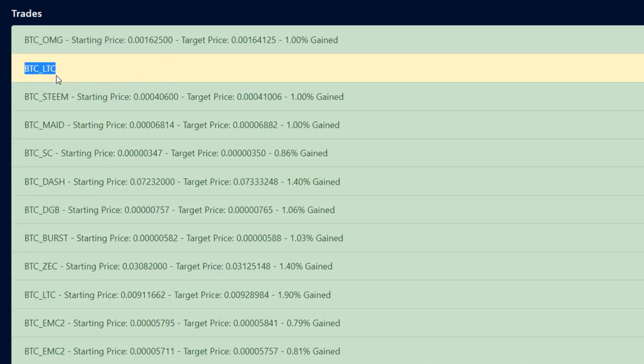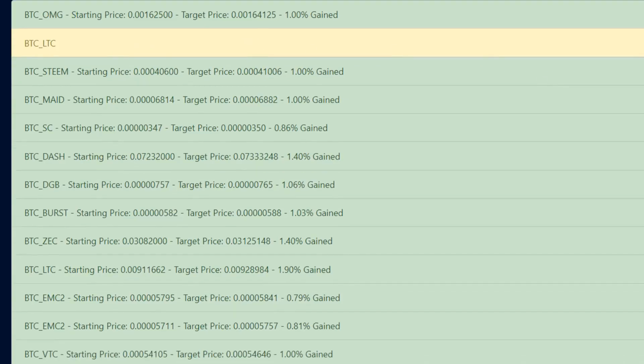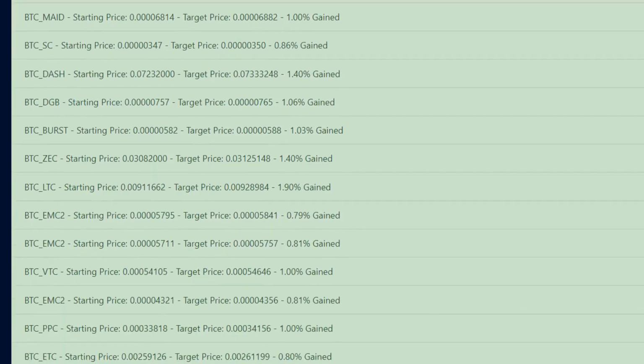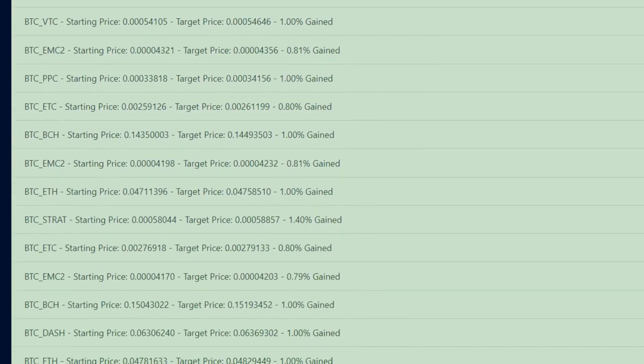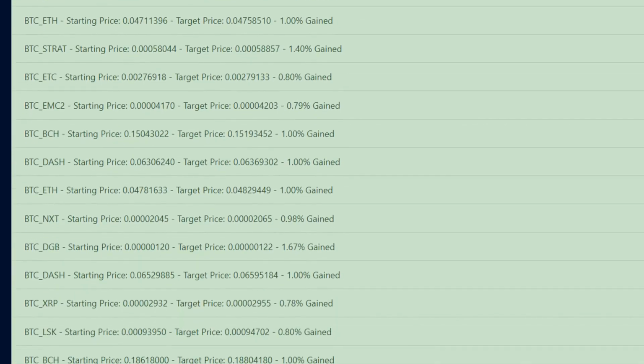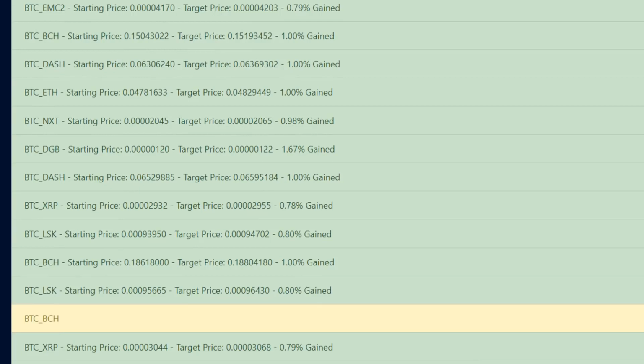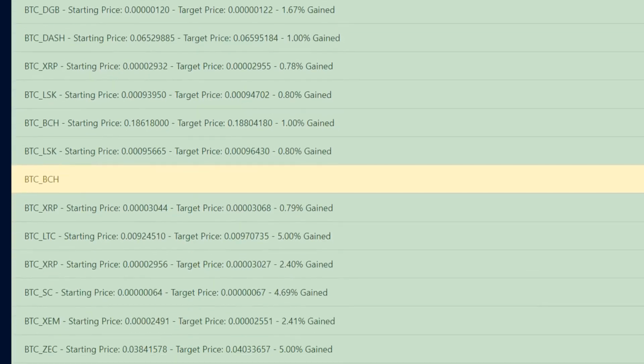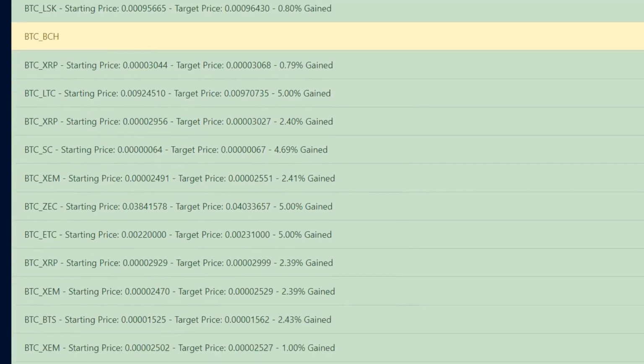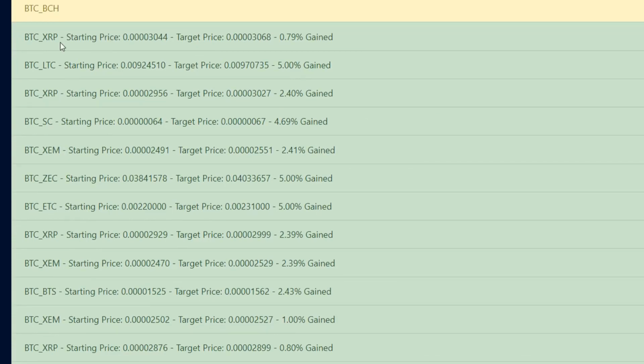When you see something like this here, it means that the analysis came back on that trade and the software decided to suspend that trade because it wasn't good enough. And then you can see all of the trades that were done here through the software. Now my understanding is this is the historical record over the last month, and I don't know if the software was running the entire time or what. Now you see here another trade that was suspended, Bitcoin to Bitcoin Cash.